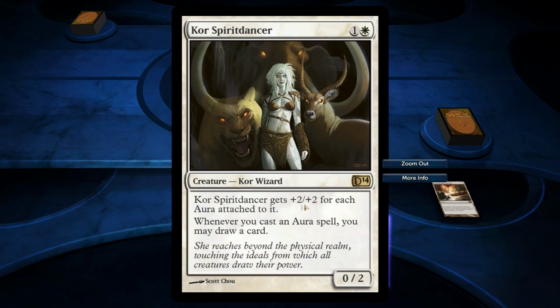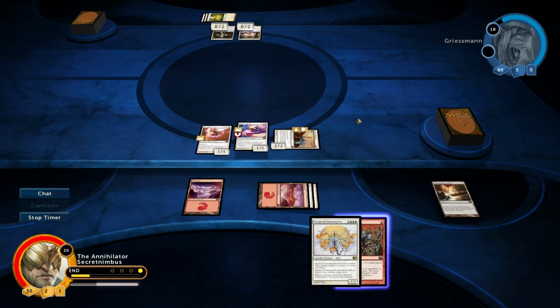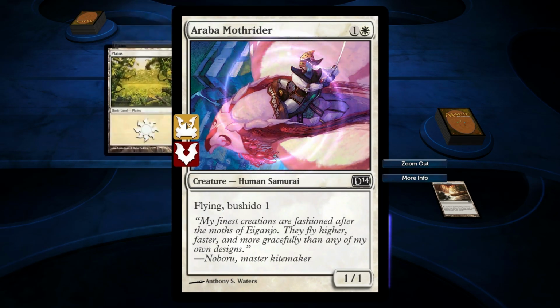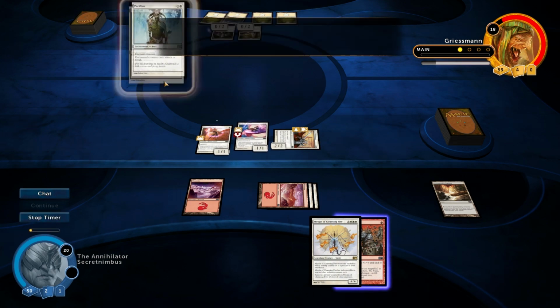So this thing's pretty terrifying, it gets +2/+2 for each aura attached to it. So this thing gets pretty terrifying pretty fast. So these are all samurai cards. It must be Bushido, the little kind of samurai symbol. See what he does. Hopefully he doesn't have anything he can put on his Core Spirit Dancer yet, so I can keep swinging. But Pacifism.